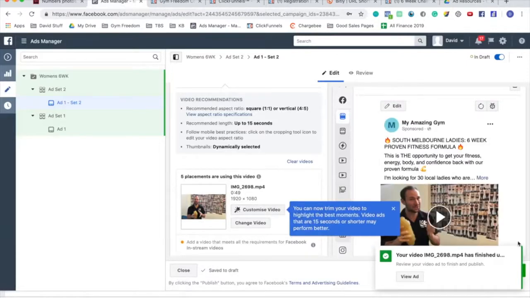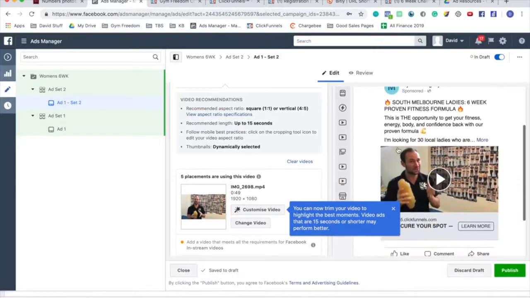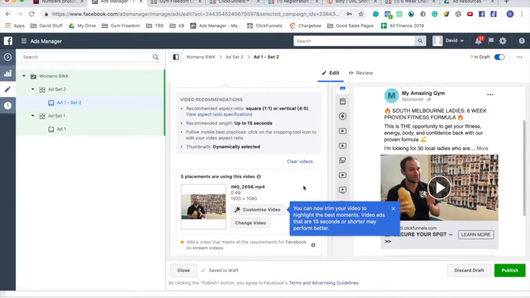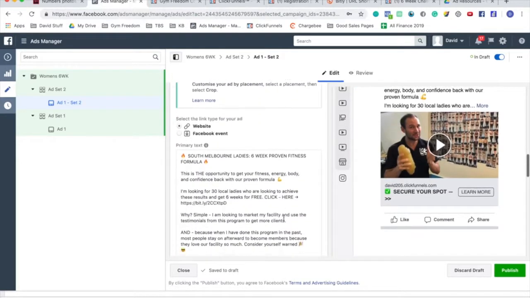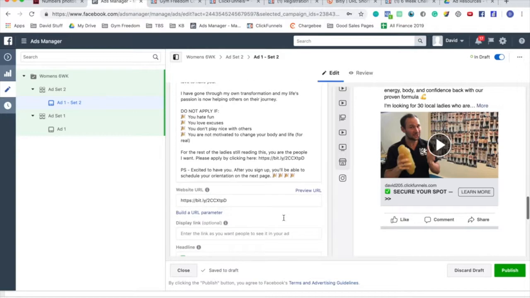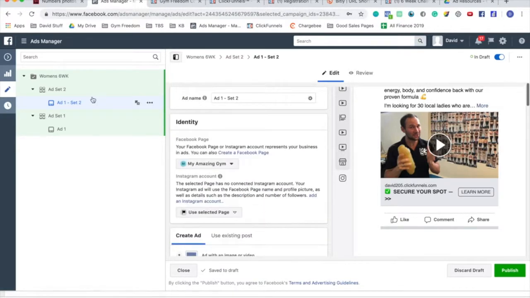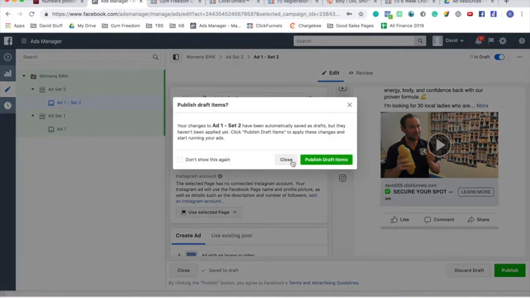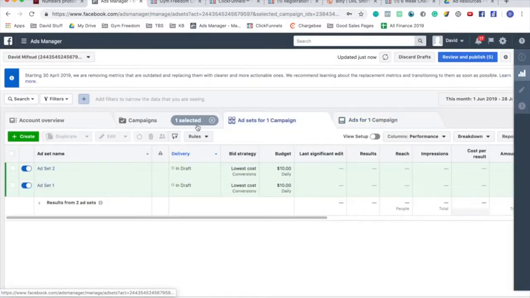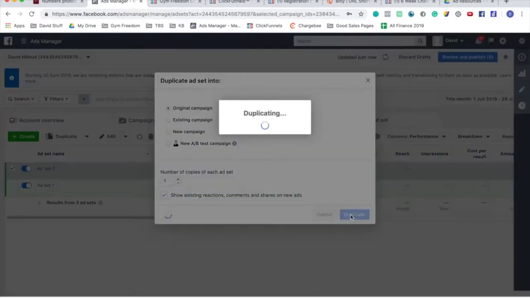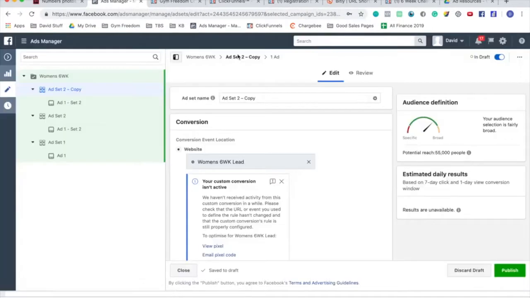So you put a video in there. So now it's the same ad. All there is, we're testing a different video. Cool, everything else is the same, links are all the same, beautiful. So now we've got 2 different ad sets and 2 ads set up. We're going to make 5 of these, just to test 5 little combos, ad set 1 and set 2. So let's duplicate again.